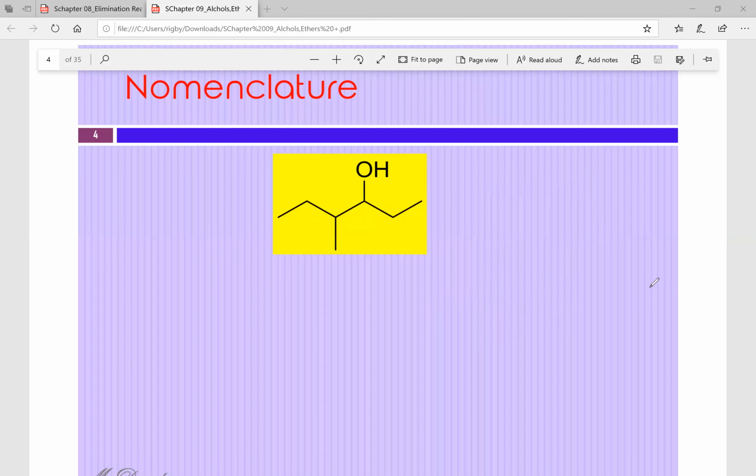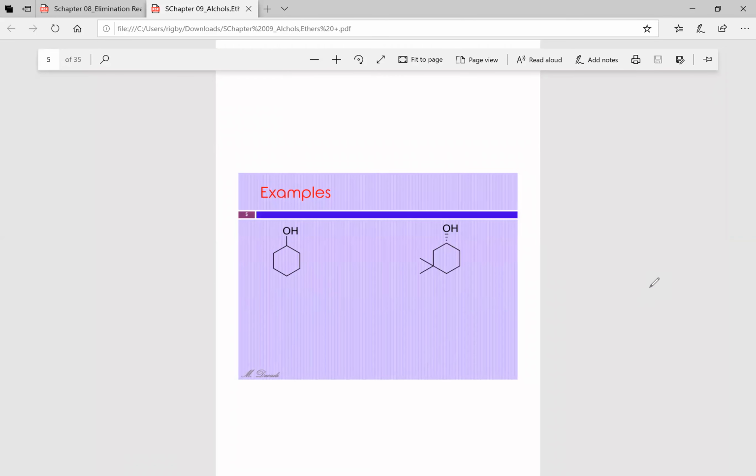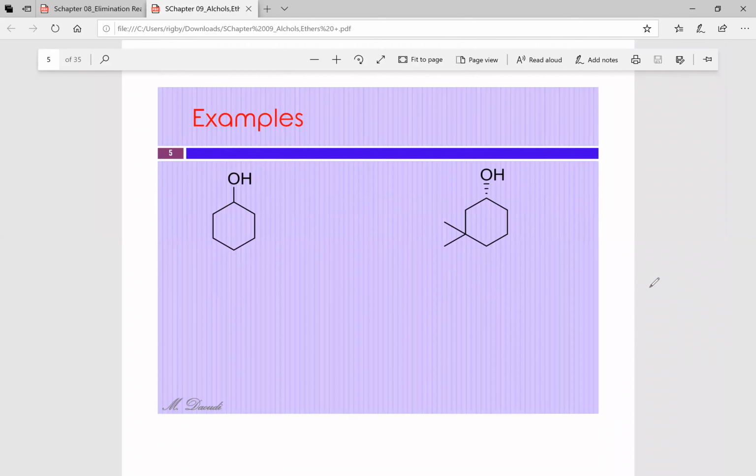So let's continue on. So here are some more examples. When we're talking about cycloalcohols, so in this case it would be cyclohexanol, we do not always have to put the cyclohexane-1-ol. Sometimes we can just say cyclohexanol. But I prefer doing it this way. The whole reason why we don't have to put that 1 there is because it's sort of assumed that if we don't put the 1 there, it's going to be on our 1 carbon. Because we can honestly number a cyclo anyway, and it would still be valid.